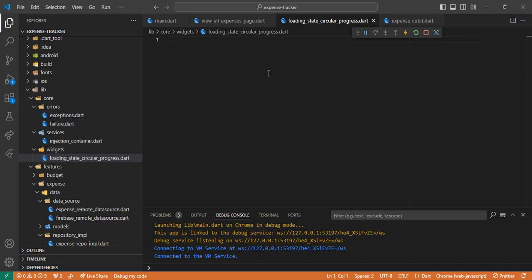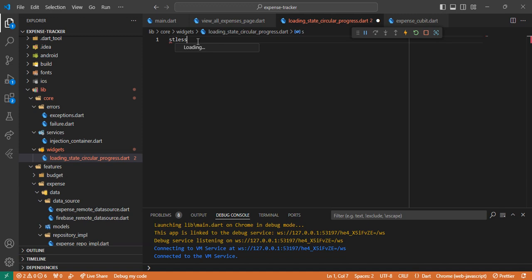So first we're going to create a stateless widget, and the reason it's stateless is that this is not dynamic, it doesn't have a state. We're just going to display a circle that rotates. So it's a stateless widget.